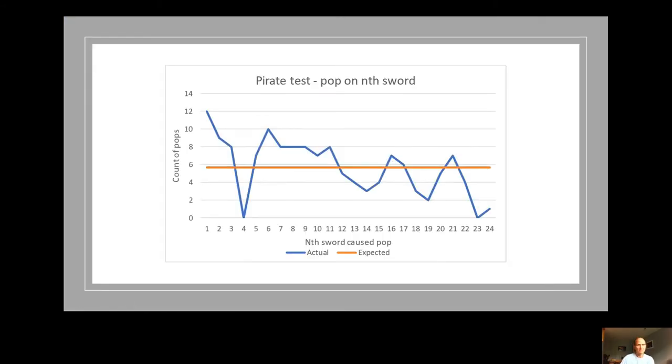So this is an interesting chart. There's clearly some deviation from the mean. This data set just about fails the chi-squared test with a one in 67 likelihood. So there's something here, but not as conclusive as the other findings. The biggest deviation from expected is the number of first swords which popped the pirate, with 12 pops compared to slightly less than six expected. In fact, the actual versus expected data for the second through 24th swords passes the chi-squared test, and so we cannot say it's not random. I'm probably stretching the maths a little here to draw too heavy a conclusion, as I can't really explain why the fourth sword apparently never pops the pirate. However, we could add one more guideline to our strategy, and that's to be polite and let our opponent go first so they get the risky first sword.